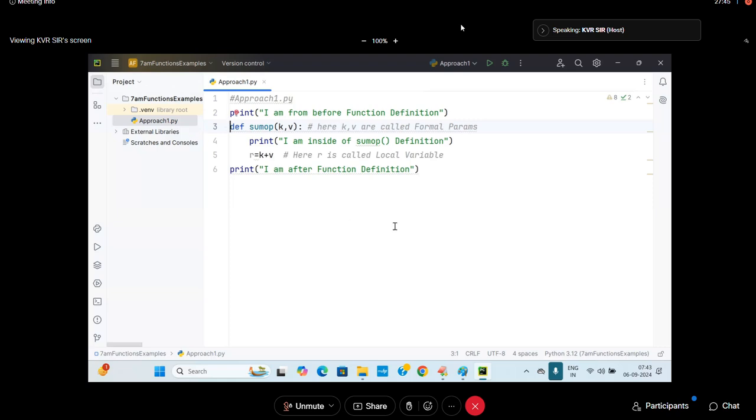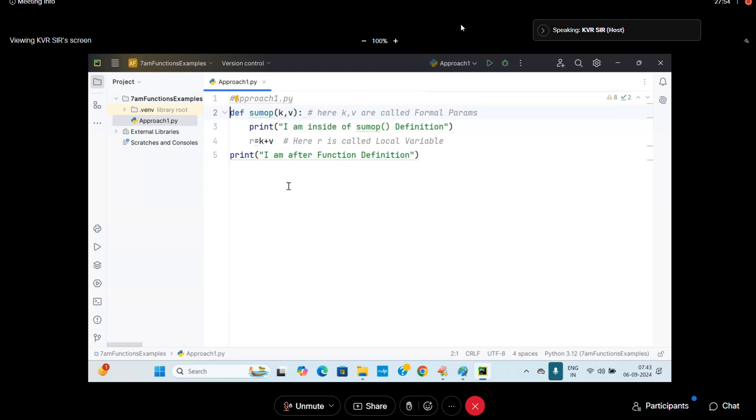Now where should I call my statement? From now onwards, I am going to remove this statement. Line number 2 starts with the definition. Line numbers 2 to 4 are the function definition area. From which line does execution start now?